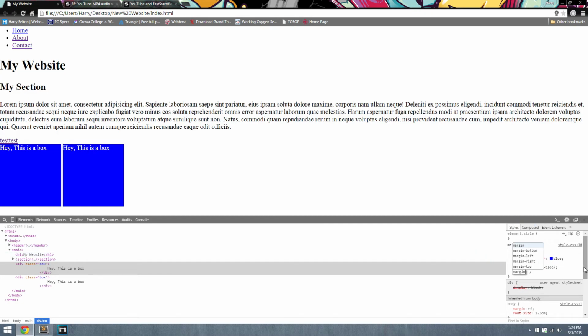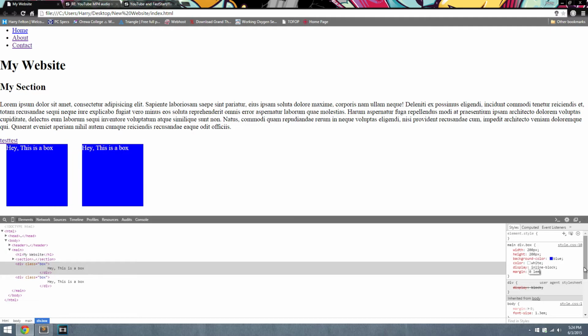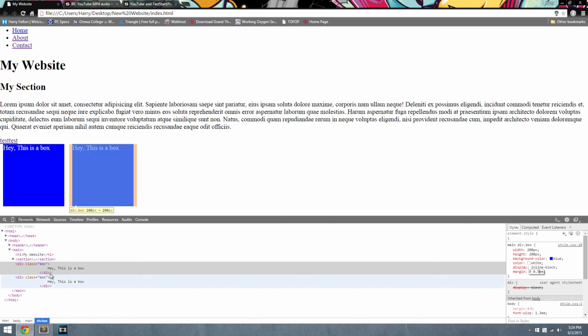And then if we add a margin of 0 on the top and bottom, because it doesn't really matter, but let's say we wanted a margin of 1 next to each box, we can do that. Or even 0.5, so that way it's 1 total, because each box will have that 0.5 em. As you can see, it's each box. If we give this 1, then there's actually going to be a 2 em gap in between each of these. That is the basics of margins and padding, as well as display.